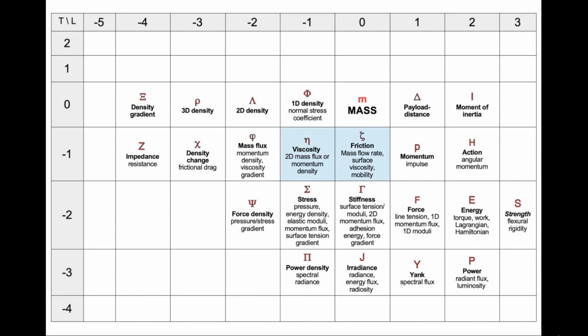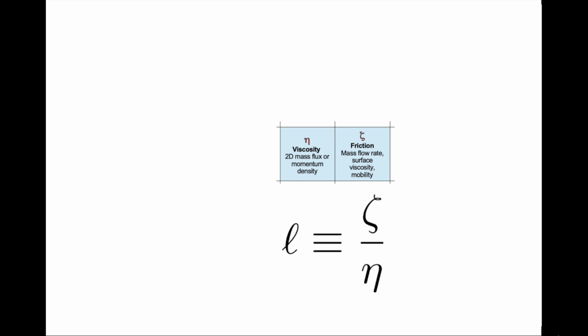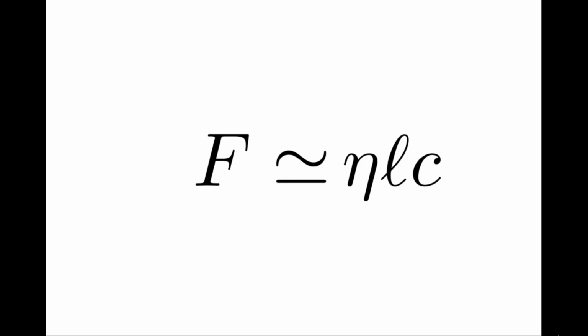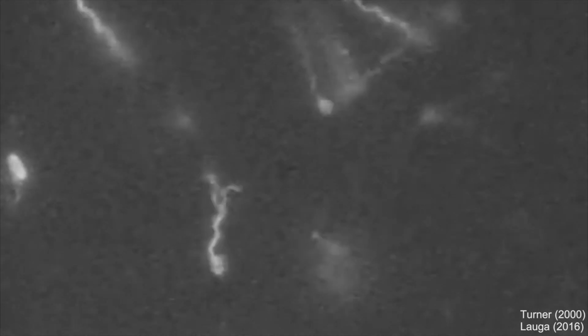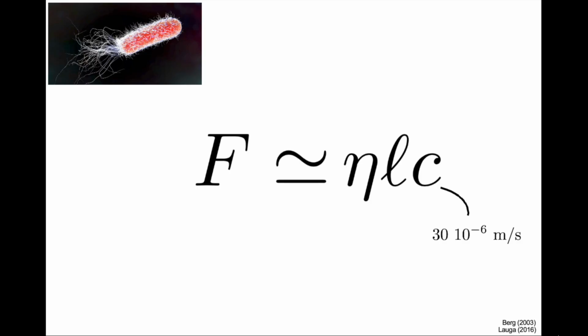Friction and viscosity are on the same line, so they are connected by a length. In the absence of any other relevant mechanical quantity, this length scales with the size of the moving object, and the driving force can be expressed from the viscosity of the ambient fluid eta and from the size L and speed c of the moving object. For swimming E. coli, as in this movie, the speed is around 30 microns per second. The size is around 2 microns, and the surrounding medium is here about 10 times more viscous than water, so eta is around 10 to the minus 2 pascals second, the standard unit of viscosity.